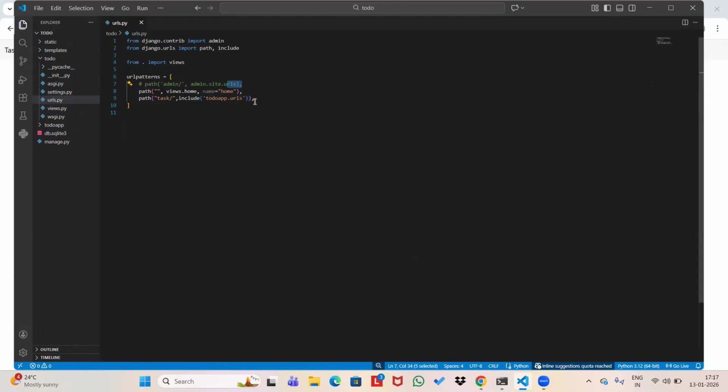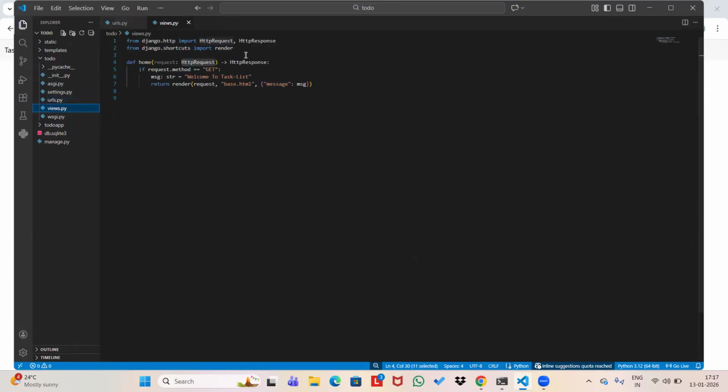So now from here, you can see this is the empty route. That means there is nothing. So the control will go to the next part. What is this? This is the function based view. From here the request will go to the views.py of the project. Here we have a function called home, which we have already defined in my views.py.